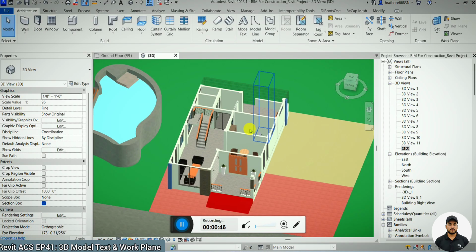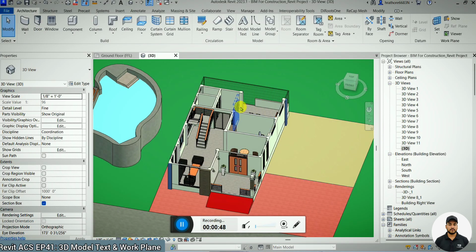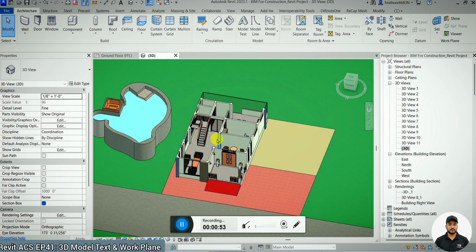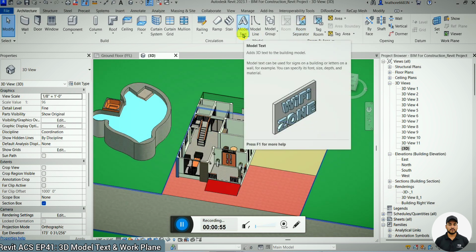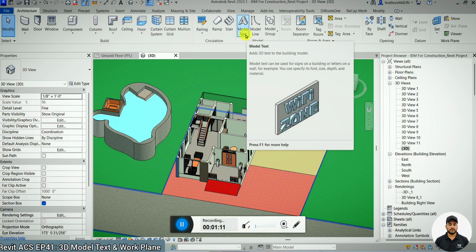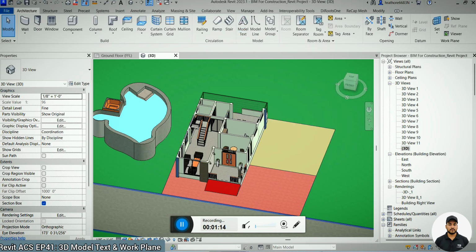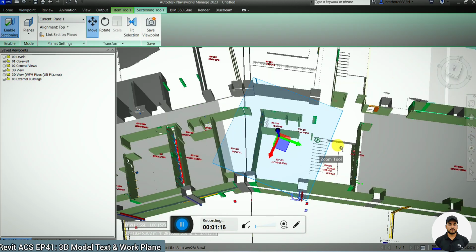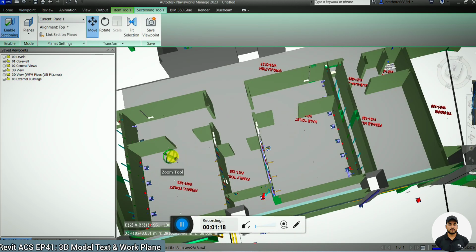In the 2D plans we place only the room tag, but to show it in 3D we have to place the model text. So this is how it varies from the room tag function, and it is very useful for the overview of a large project. If you want to quickly know that you are in the correct room, this model text will help you recognize the room name and number of that particular space, as you can see in the federated model sample. So this is how it is useful.